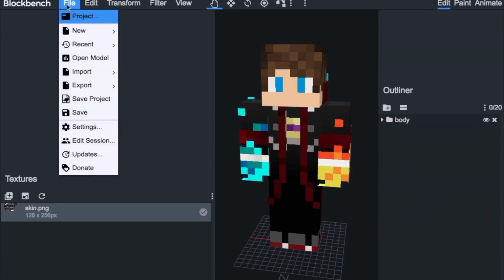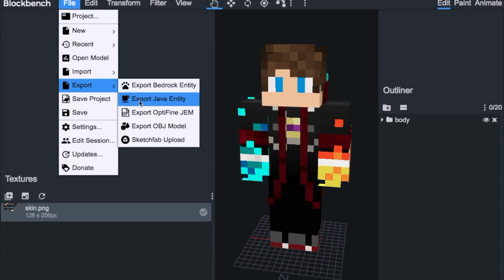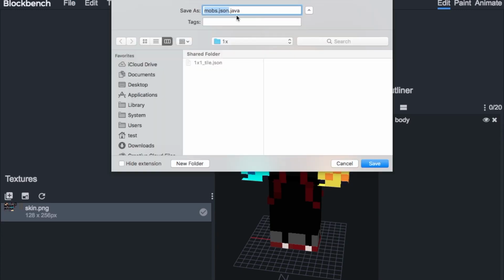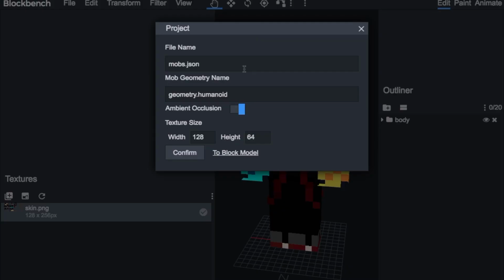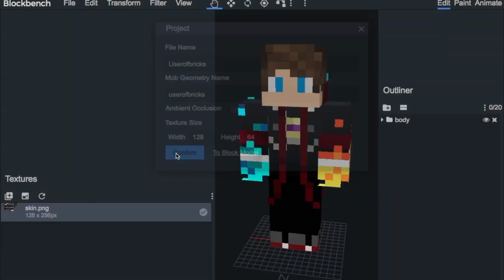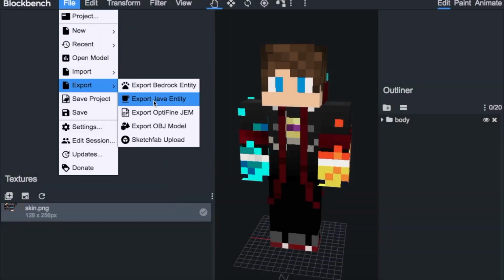After you have created your model, you need to export it as a Java file and import it into mCreator. Since I have my model using similar movements as what mCreator provides, I am going to use that as a base. So I'm going to put the head animation, the left and right arms and legs animations.